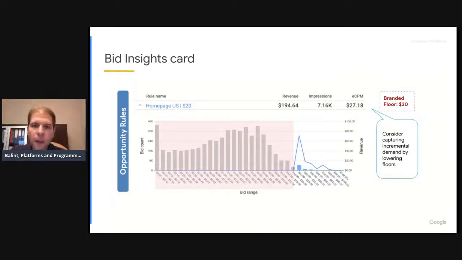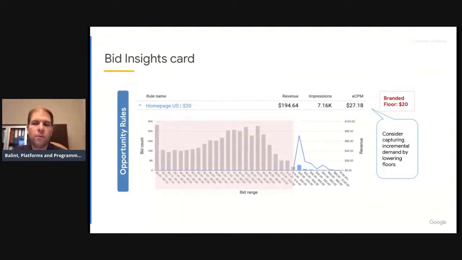What you see marked in red is where most of the bids are coming from. So what are the bid ranges? And you can also see what percentage or what amount of revenue was originating from this $20 to $25 bucket. But what really gives a good insight is: is this floor price effective?